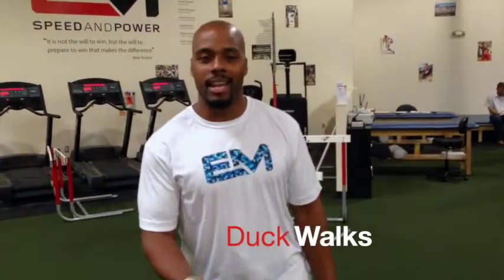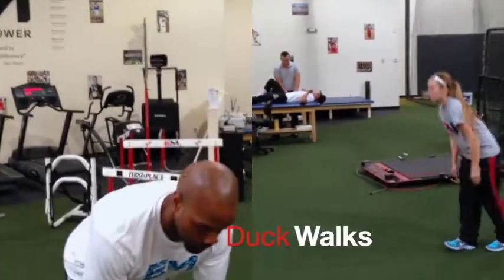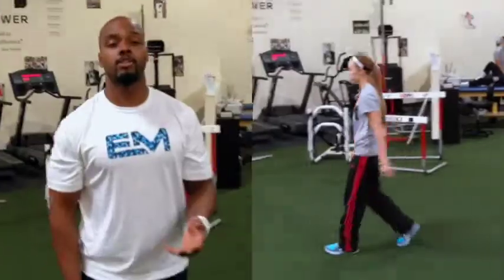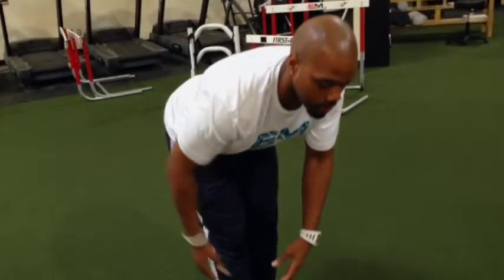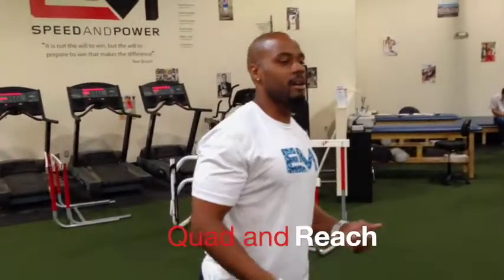The next stretch of our dynamic warm-up, we're going to go what we call duck walks. So we're going to reach down, make sure your toes coming up towards your chin, trying to get down with both hands. Now you want to make sure that you hinge with your hips and don't just reach down with your arms. You're trying to set your butt back so you get a good stretch of your hamstring and your calf.